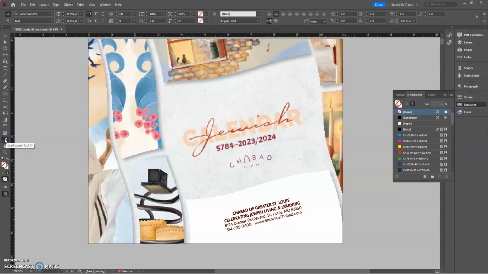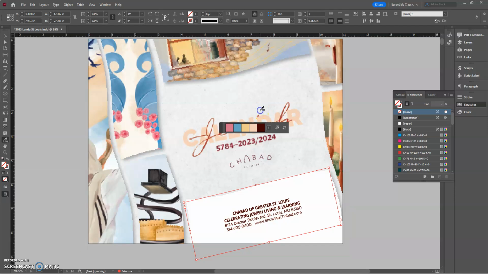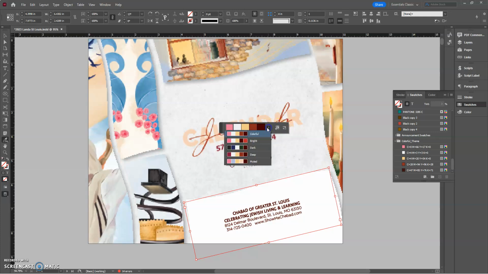So sometimes you can try to click on the eyedropper here, and you can go to the color theme tool. That will grab the colors from the calendar. If the colors look accurate, these two look pretty accurate, you can add that to your swatches. Now you come in swatches and you'll see there's a color theme of the swatches. If you don't have what you want, you can click over here, this arrow, and it can give you more options.